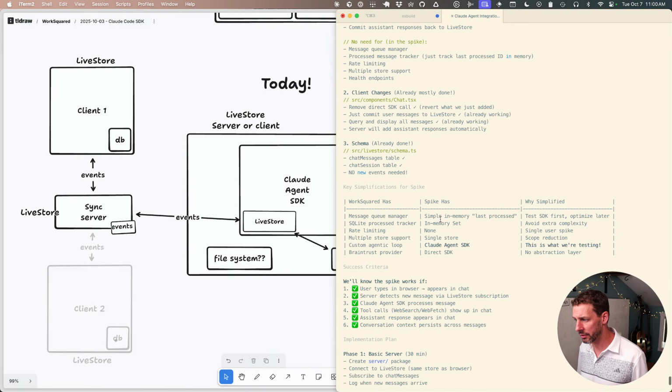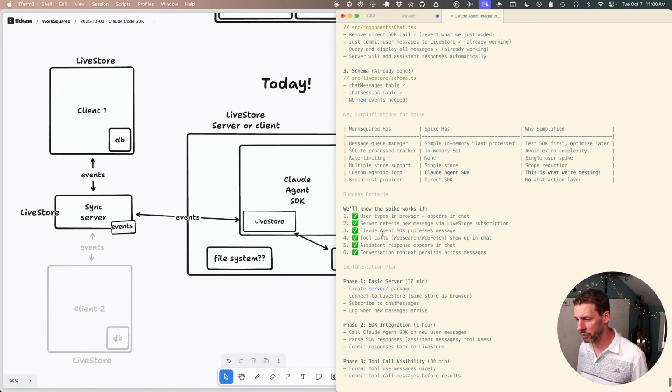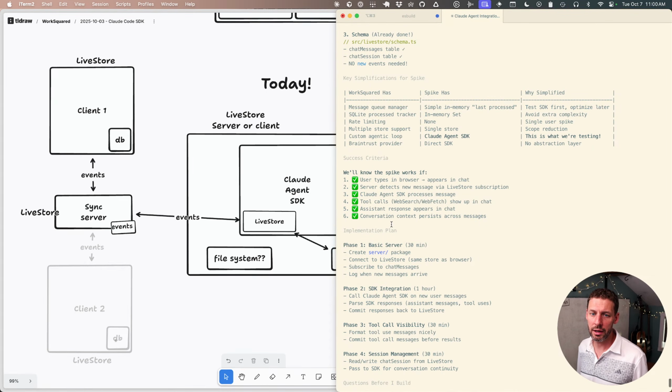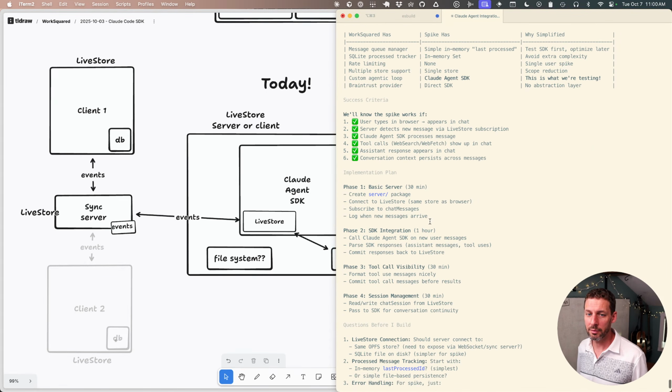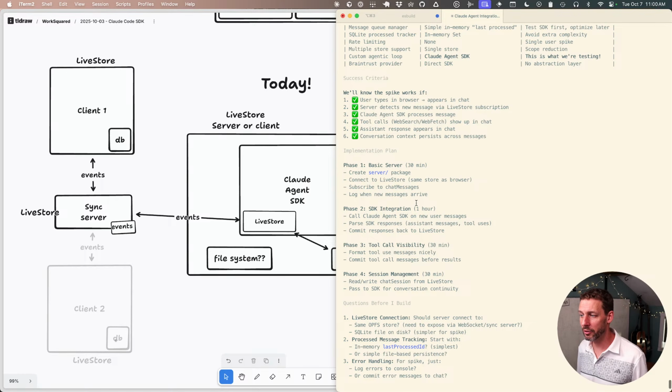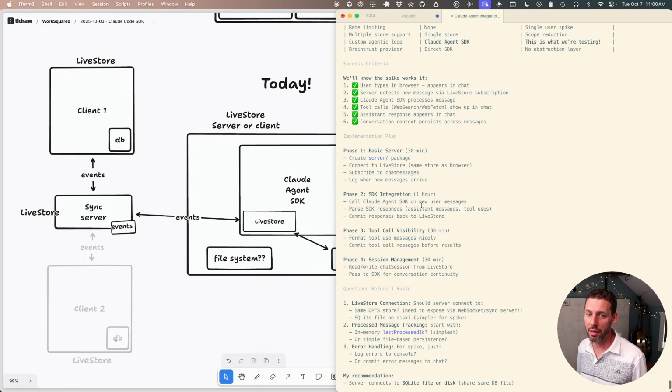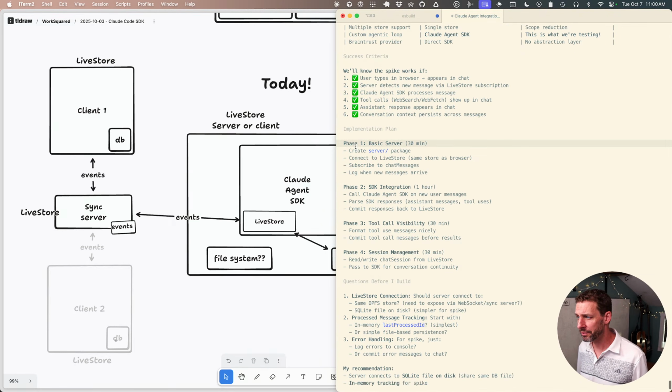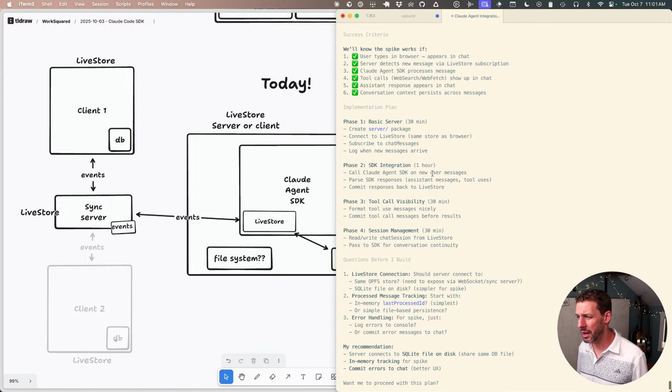So the one thing it's missing is that you need a sync server running that both the client and the server can connect to. If Johannes was here, he could correct me if there's a simpler or more direct way, but I think that is the way. So implementation plan: add the basic server, which connects to LiveStore. Same store as browser. Yeah, you're going to have to connect through that sync server.